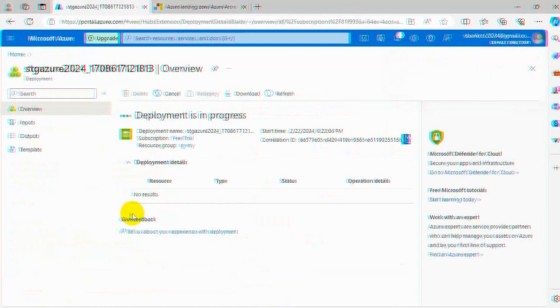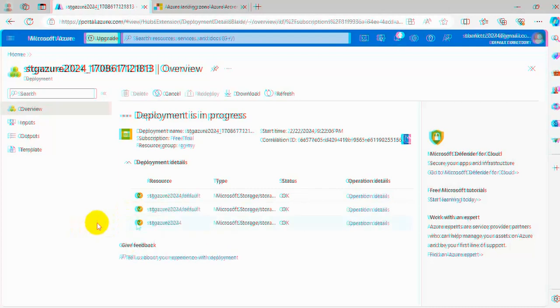I think it will take just 1 to 2 minutes to create the storage account along with the resource group. It will take another couple of seconds to complete the storage account and the resource group.